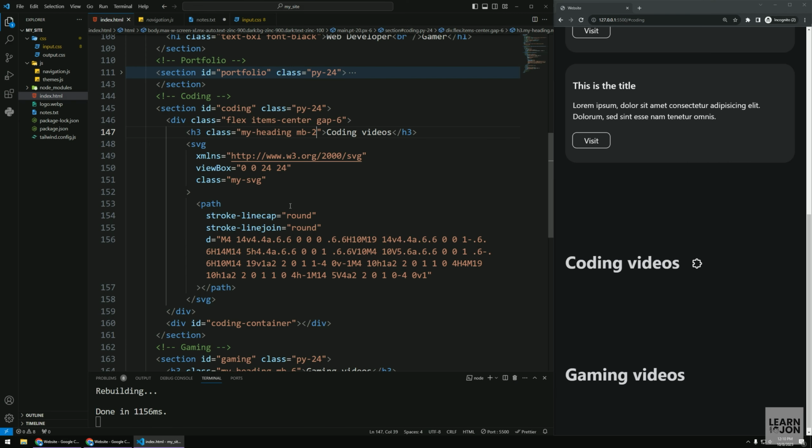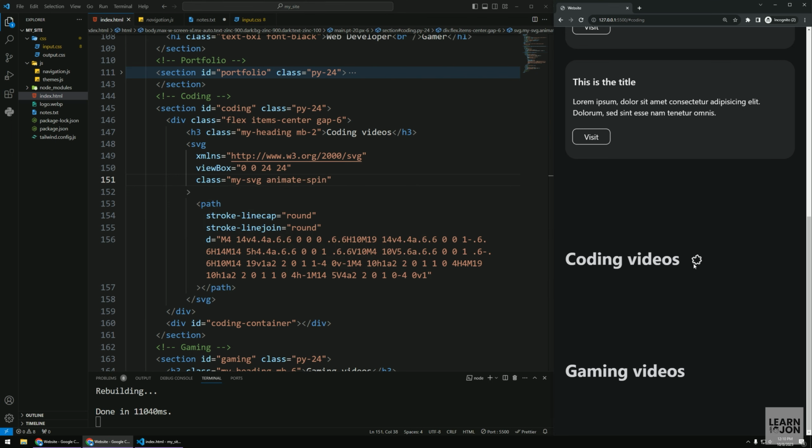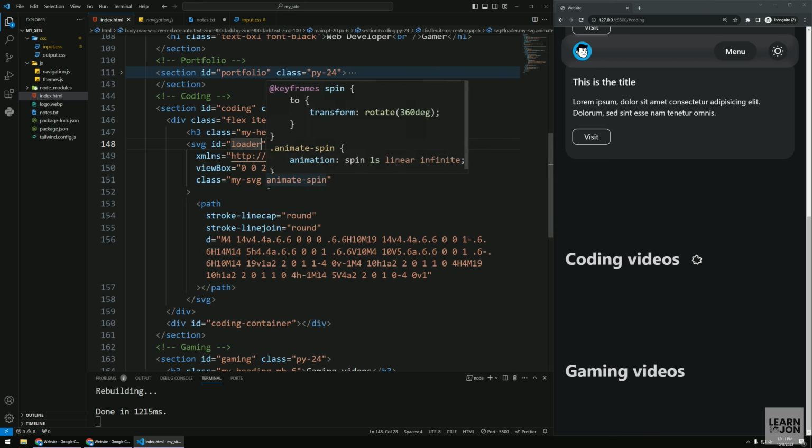So I'm going to give this a class of loader. That's a custom class, which we will call, I actually give it an ID. So for now, I'm just going to say animate-spin. All right, so you can see it's spinning and it took some time, again, 11 seconds. Sometimes it just doesn't work. All right, but it's spinning now. But we want to just remove this. Let's give it an ID of loader. We want to remove this when the things load, when the videos are ready to be shown. Okay, so, but for now, it's there.